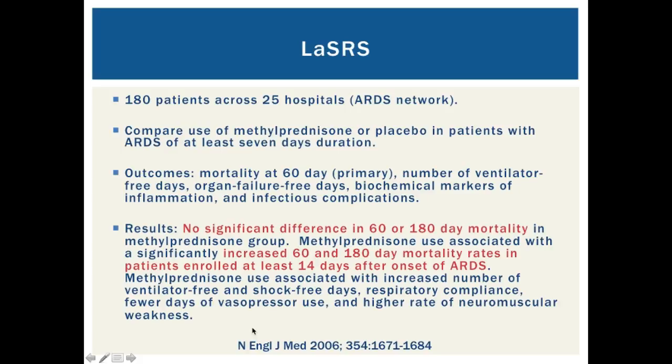So maybe, if you're using steroids later on, you're getting some of those bad effects, such as neuromuscular weakness, and it's maybe a little bit too late to get some of the potentially theoretical helpful effects. So, in general, most people, if they use steroids for ARDS, which is always just going to be controversial, I would say avoid doing it late. You don't typically see it started late in the course of ARDS.